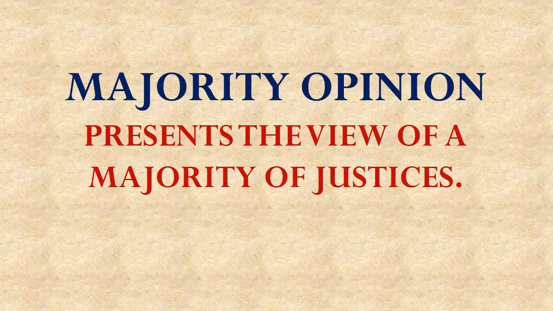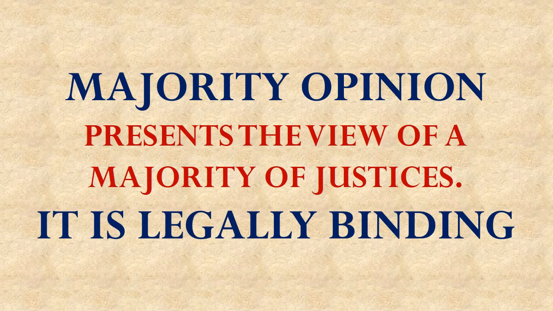The majority opinion presents the view of the majority of justices to the world, for the world to hear. This is what I was talking about just a moment ago when I was saying that at the conference, after having a vote and figuring out who won or lost a case, somebody then needs to be assigned to write an opinion for the world explaining why the outcome happened. That is what we call the majority opinion. The majority opinion is legally binding. If the Supreme Court in the majority opinion says these kind of laws are unconstitutional, those kind of laws will not be allowed again after that.